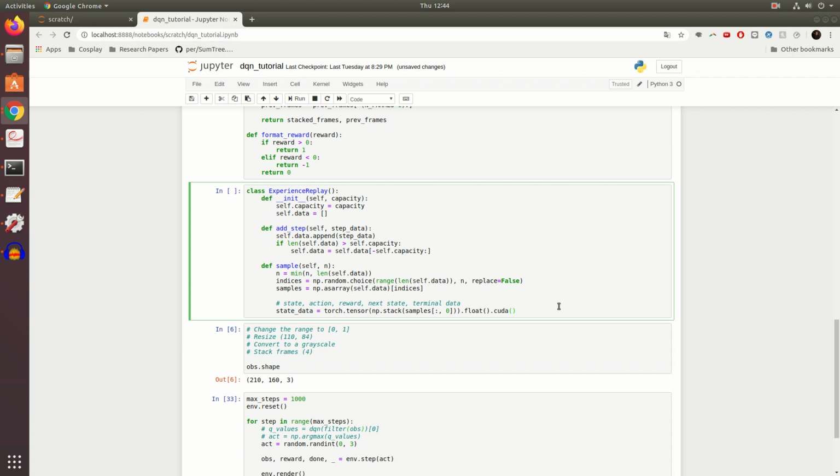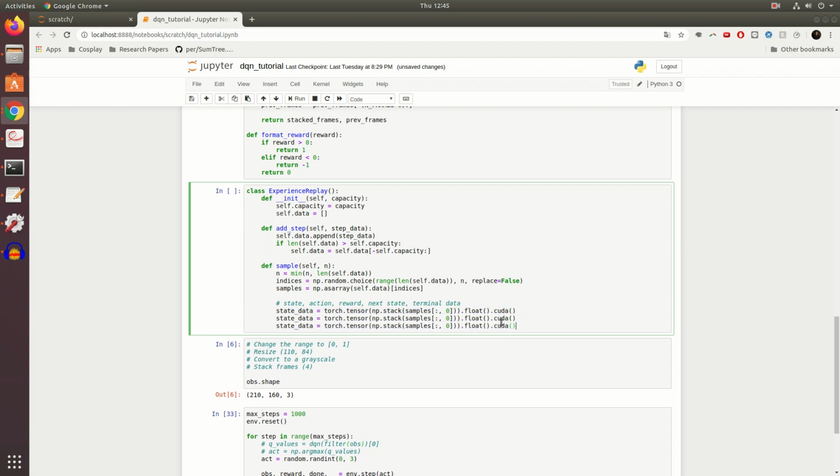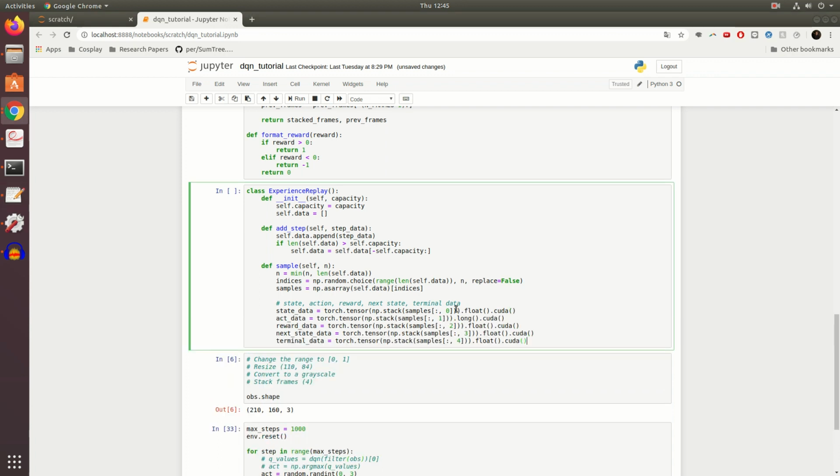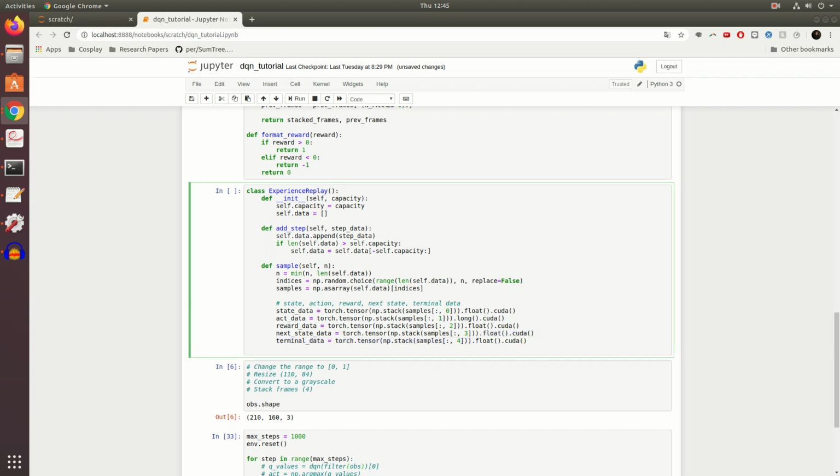Now we're not actually gathering any of this data yet. I already have it planned out how we'll do it though, so I know this format is going to work for us. It's not like the only way you can do it though. And then we'll basically just do the same for the actions, the rewards, the next state data, and the terminal data. The only things we are changing is the actions will be of type long, or int if you want to do that. And then we're also changing the columns we're grabbing from. But once we do this, we should be able to just return all of this now.